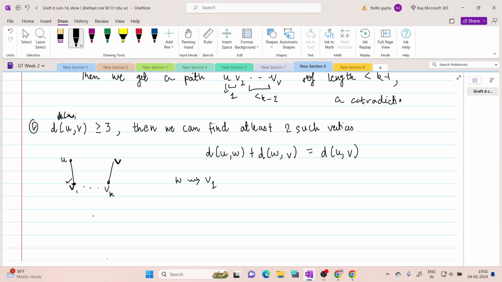So how are you getting the second thing from part A? The second thing from part A is that the question is now reduced to getting the minimum distance between V1 and V being greater than or equal to 2. See, if the minimum distance between U and V is greater than or equal to 3, and if we fix V1 as the first vertex, then we are left with getting the minimum distance between V1 and V being greater than or equal to 2. But then there's an issue.